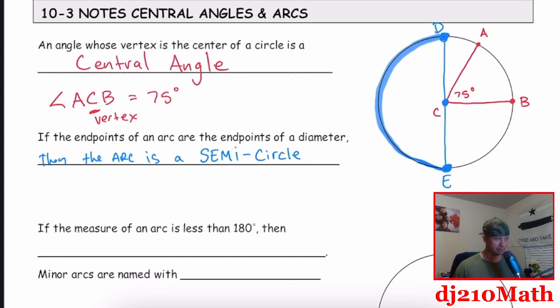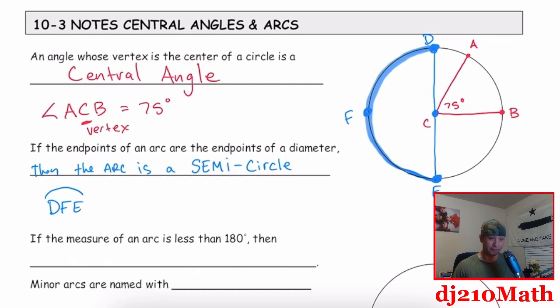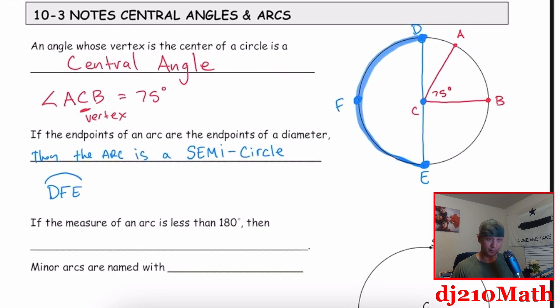The semicircle, we could call this, so here, look, A, B, C, D, E, F. So if we had another point here, we could call this semicircle the way we would say this is D, F, E. So you would take points that are on the arc, and then you would put the arc over the top to signify that you're talking about the arc. So DFE, that's one way of describing the semicircle.